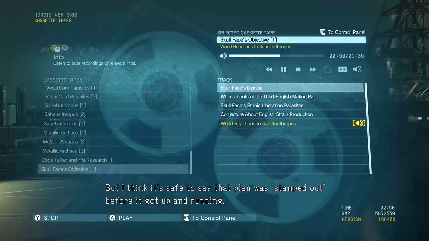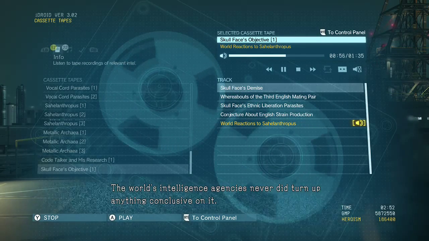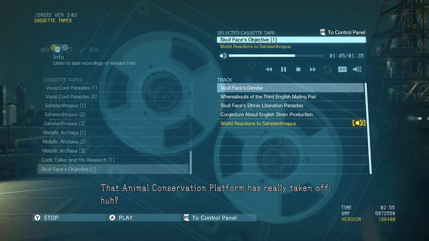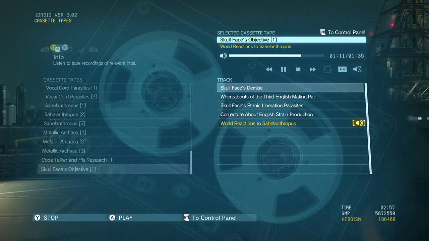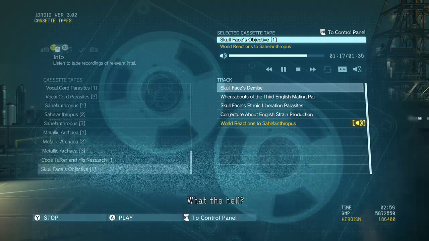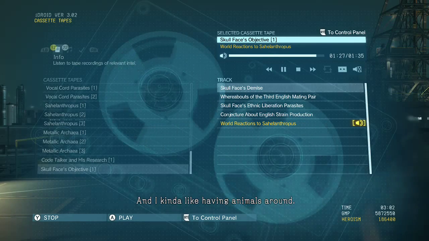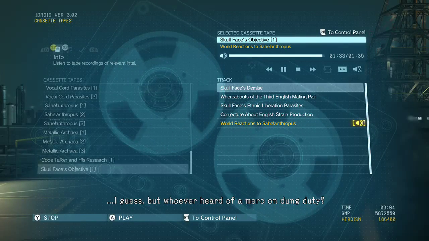But I think it's safe to say that plan was stamped out before it got up and running. The world's intelligence agencies never did turn up anything conclusive on it. Sahelanthropus vanished before word could spread. Everything that's happened is already a fading memory, never to change the pages of history. Except for Cypher. Don't forget, they'll already be working on something quietly beneath the surface. They'll use the pieces of data scraped together from this incident to build their own bipedal weapon. It'll take them a long time to complete it, but for now, it is their new life's work. We'll have to be ready too.